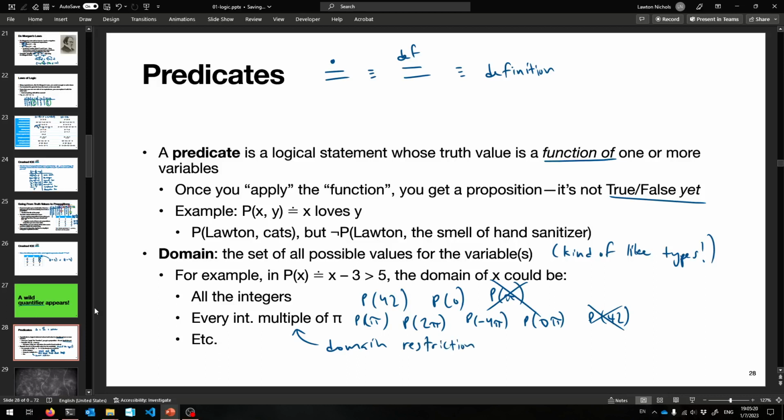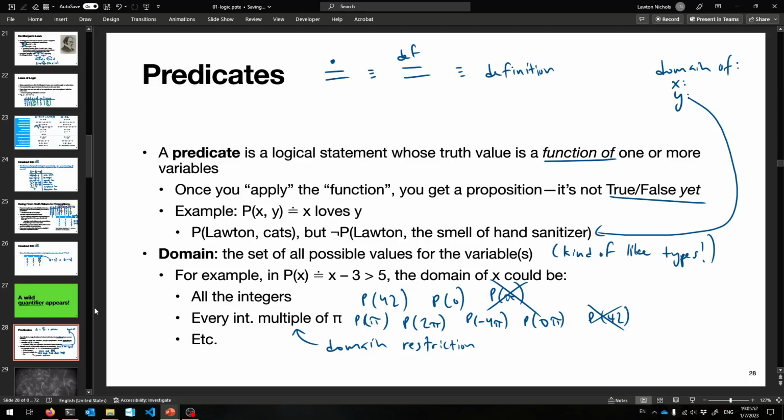So you can ask, what now is the domain of this predicate P that takes two things? Let's write it up here. Actually, it's not the domain of P. You can say it that way because it only takes a variable, but really it's the domain of its variables, of its arguments, of its parameters. So what's the domain of X? And what's the domain of Y? That could be two different domains.